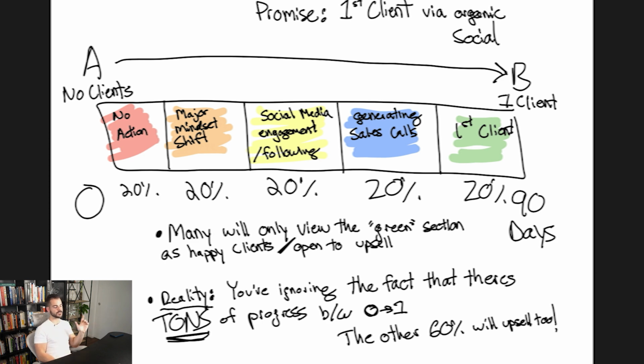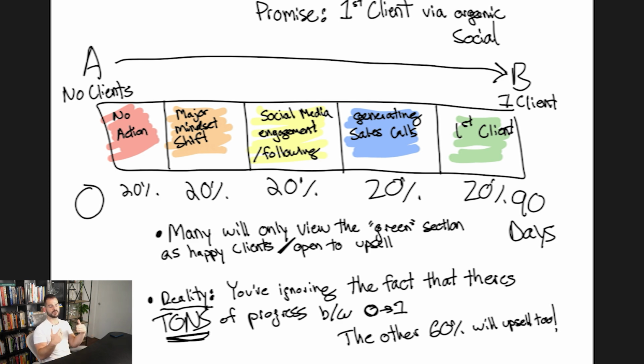I can tell you from experience, I don't really run a business that has this promise, but I used to sell for a business that was kind of like this. And there's plenty of people who will come in and they'll be super, super satisfied and super happy and ready for the upsell. And they're only in this yellow or the blue section. Like they're almost right there. If it was A to B, this is one client, there's all of this room in between and they made a lot of progress. They're super happy. They love it. They want to continue working with you.